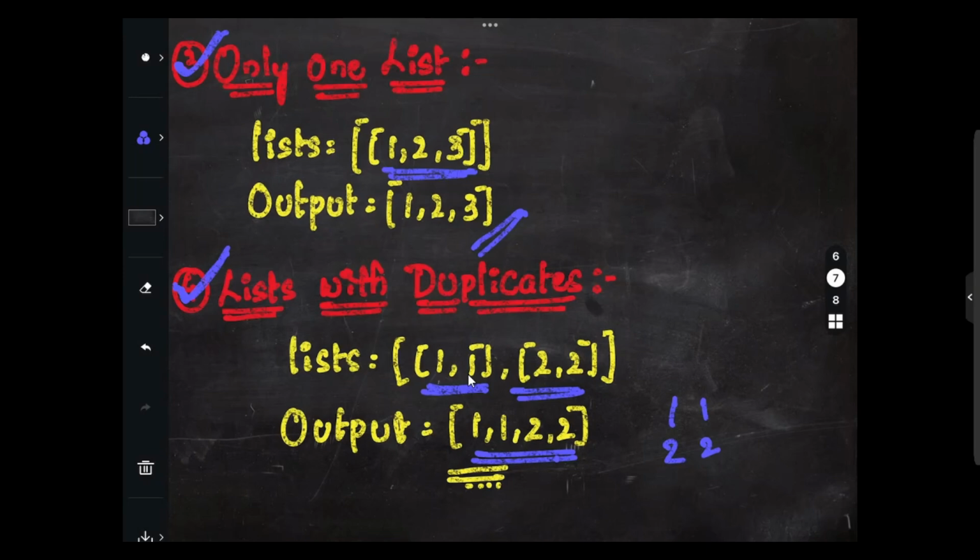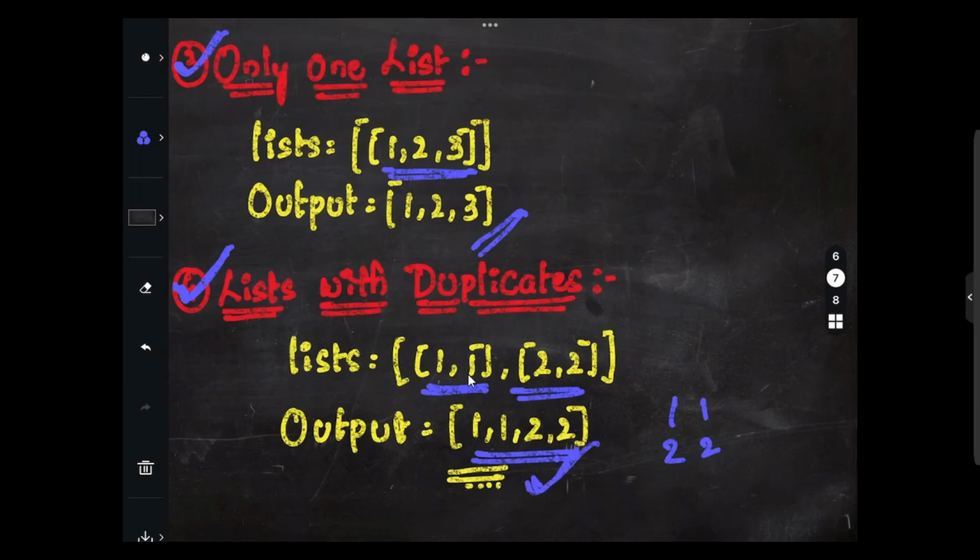The last example is a simple example with only two lists. You can just try it out in the same way that I had shown for example one in the approach, step by step. I insist you try this out so that you understand the approach clearly, right? So when we merge this one, we get 1, 2, 1, 2. When we sort this one, it will be 1, 1, 2, 2, right?